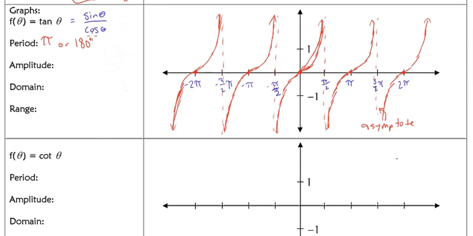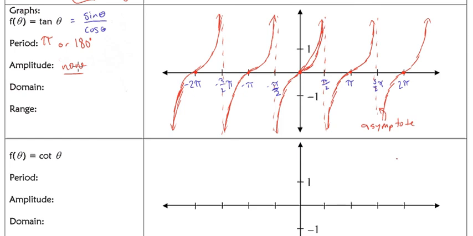Its amplitude: its maximum is, I guess, positive infinity, and its minimum is negative infinity. And we actually don't have an amplitude specifically. It's none. It doesn't apply. It's uncalculable. But we'll stick with that. It doesn't have an amplitude. It's heading to infinity, and then it has just an asymptote at those points.